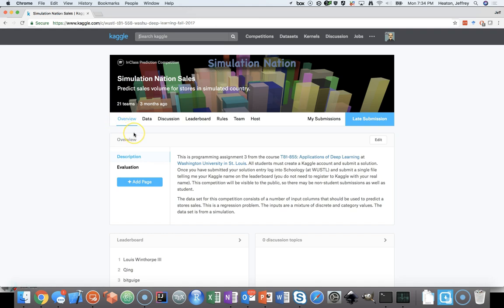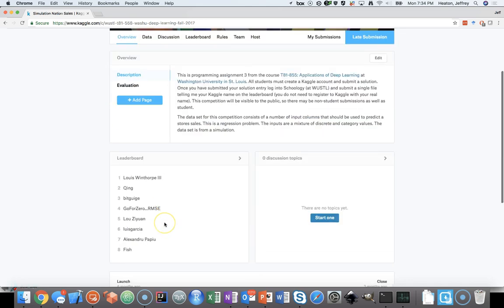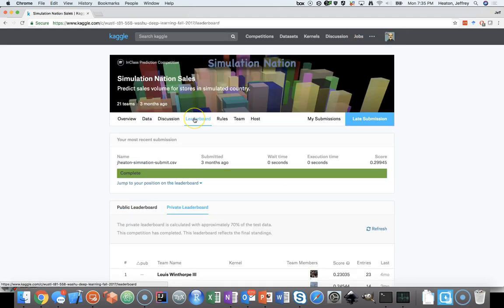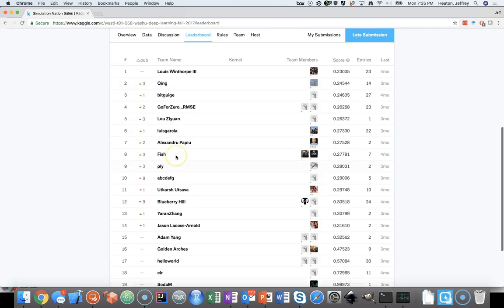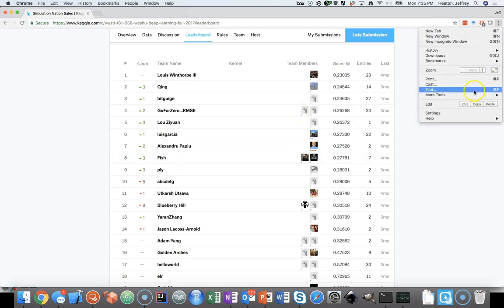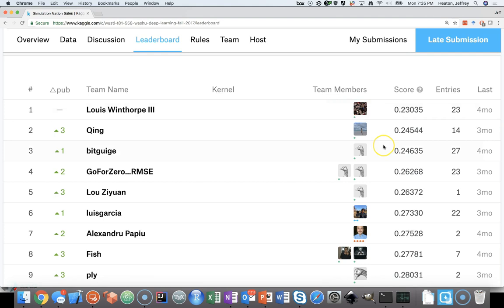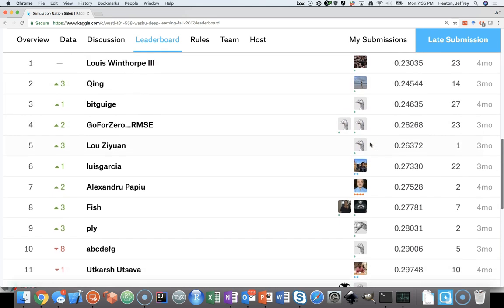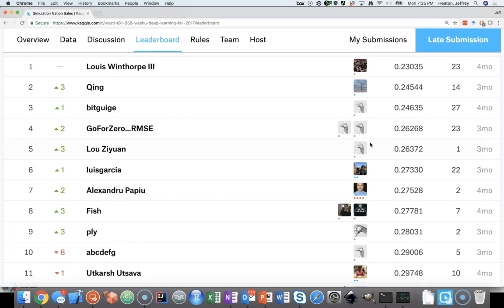So any Kaggle competition that you go to, I'll show you just a few features from last semester. If you look at the leaderboard on this one, those are all of the people who competed. What's interesting is the little dots, they call them pips, underneath the individuals' pictures. If you went to a competition that I had competed in, you'd see 3 dots, and they'd be purple, indicating Kaggle expert.